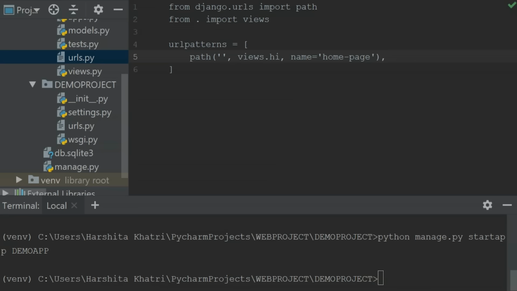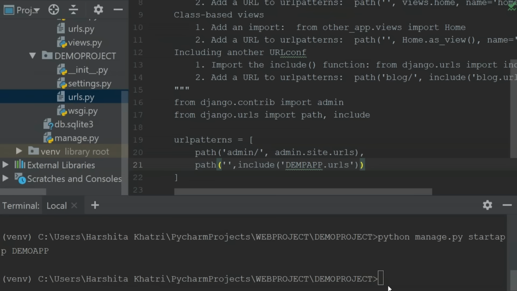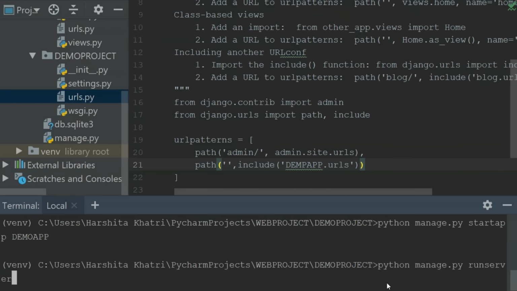Okay, so after this, what I have to do is map this urls.py to the urls.py which is present in the demo app. So I'll open the urls.py present in the demo app, and over here I'll create a new path and I'll give an empty string because I want it to be mapped to my homepage like I already told y'all. Sorry guys, I'll have to import the include function also. So from django.urls, I'll import the include function. And over here, I'm going to use the include function. I'll map the urls.py present in my demo app. And I'll close this. So after this, let me just go to my terminal and use python manage.py runserver.